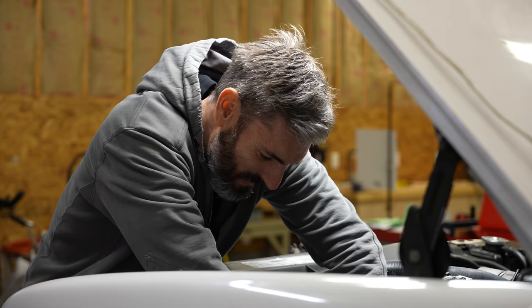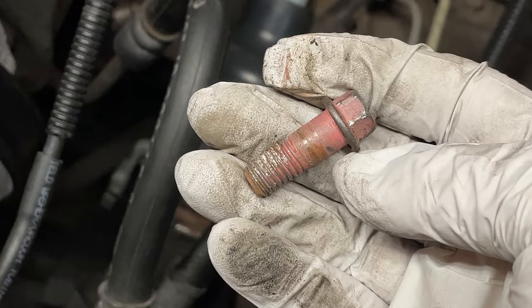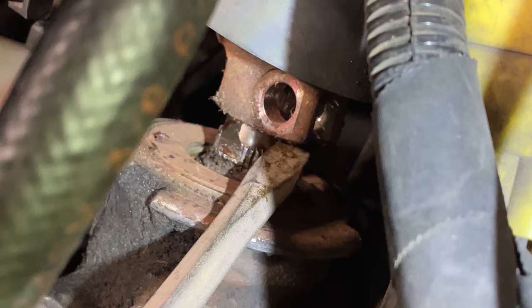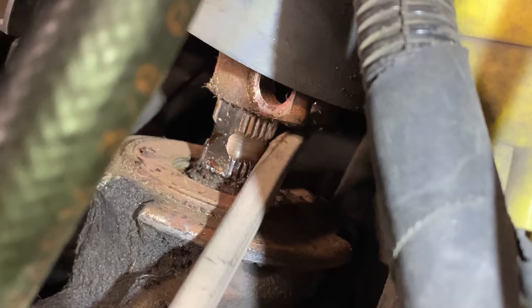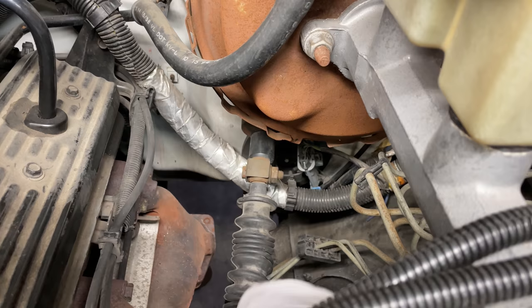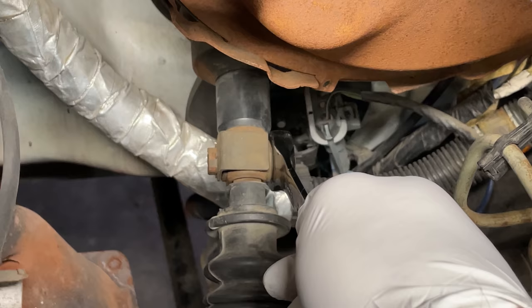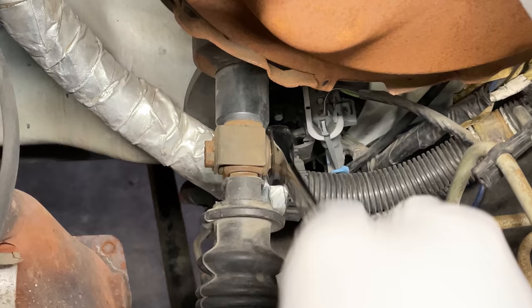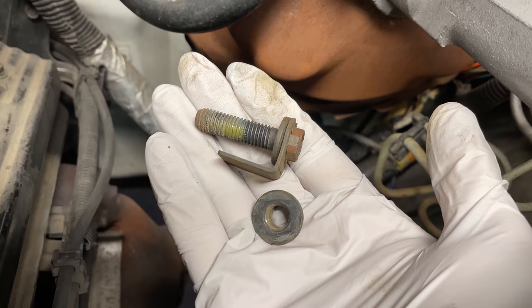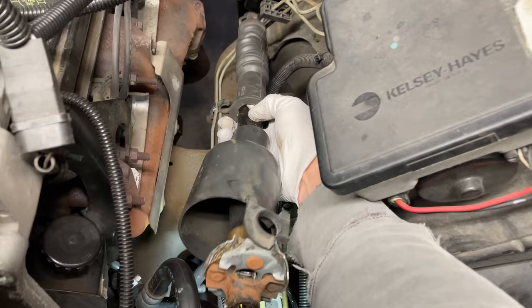That thing is tight — but we got it. I'm taking this bolt out all the way. With that bolt gone, it looks like that's all we needed. We are officially separated. Now I can work on this bolt. I've got a 15mm ratcheting wrench, putting it right on the nut and loosening it up. And here we have the old rag joint steering shaft — I'll save these bolts because I'll have to reuse them with the new steering shaft.